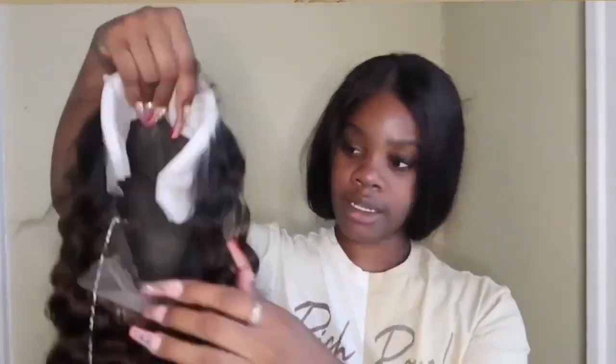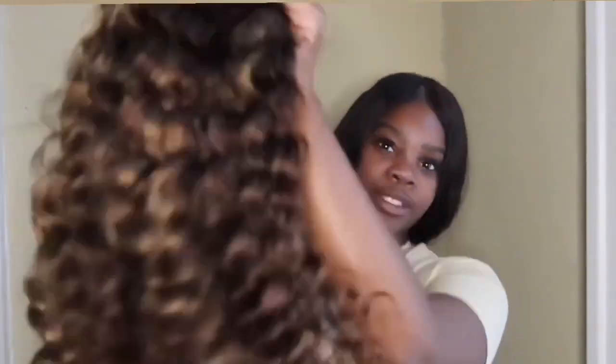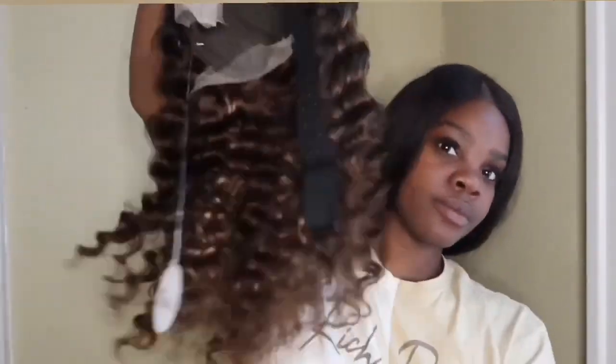That's really important to me in a promotion, because why would I want to get something and not know exactly how it's going to look? I can advertise the hair looking like this, but it doesn't come looking like this. You don't want to do any false advertisement. You want everything laid out on the table and as legit as possible — people should know what they're ordering, how it's going to come, and what they have to do to get it to look the way it does.